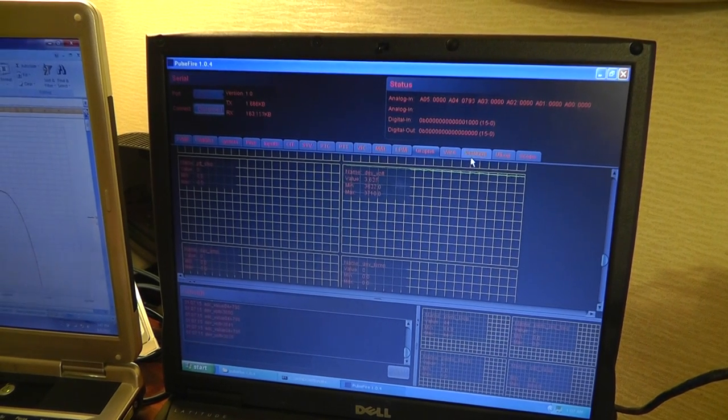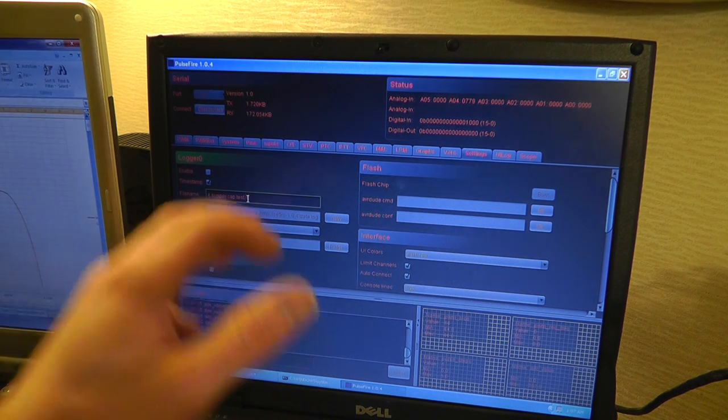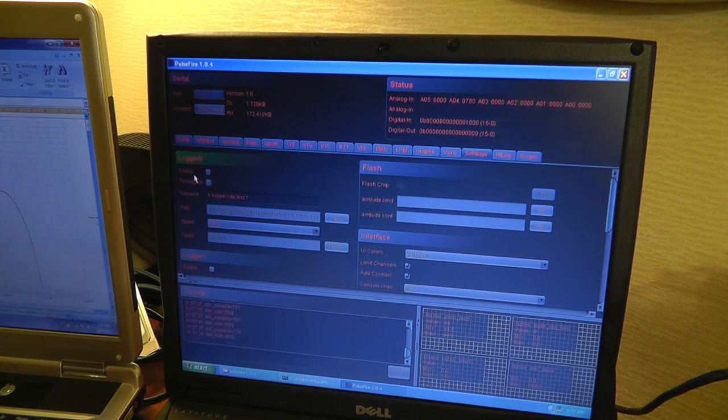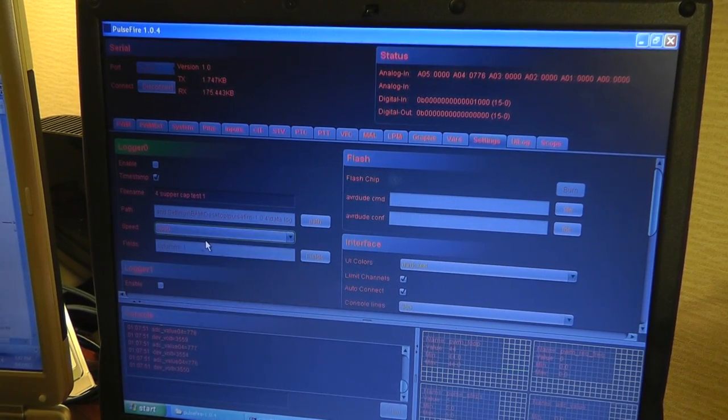To set up data logging, you're going to go to settings. All right, and in the settings, you're going to set up a data logger. Oh, it started to run. In this data logger, you're going to name it. I've named it, and we'll just put a 1 behind it so I can differentiate. I want to do a timestamp that leaves time settings on the chart. Speed is how often it sets the information into the file.